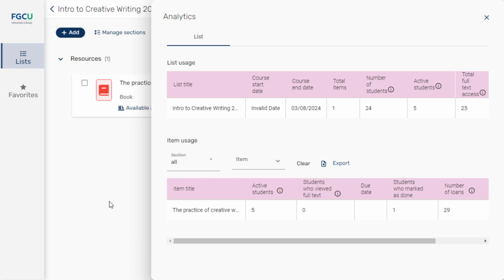And just so you can see, for a print item on this list, there's one item and it is a print book, and it will actually tell you how many times it was loaned during this course period. So it's not necessarily showing you those students who checked out the book, but it's just showing you the activity of that item that is on reserve for your class.